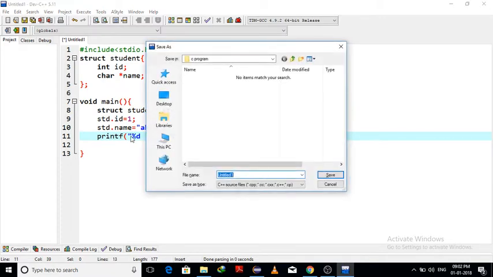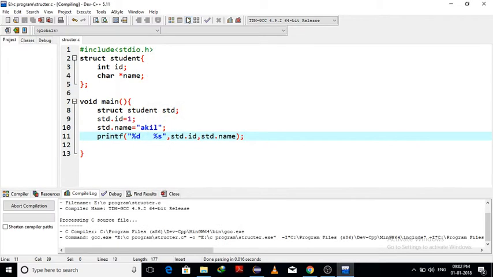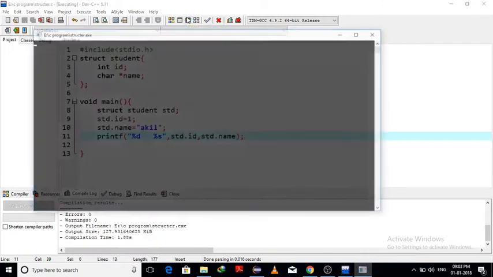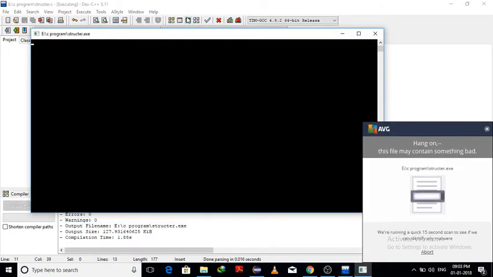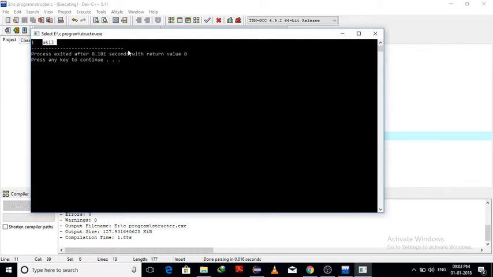Save it as structure dot c. Finally, run this code. The output is id 1 and name is Akhil.